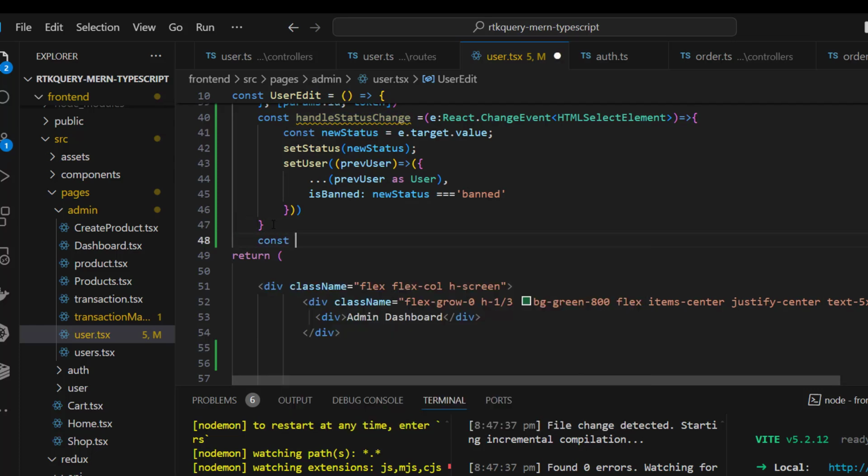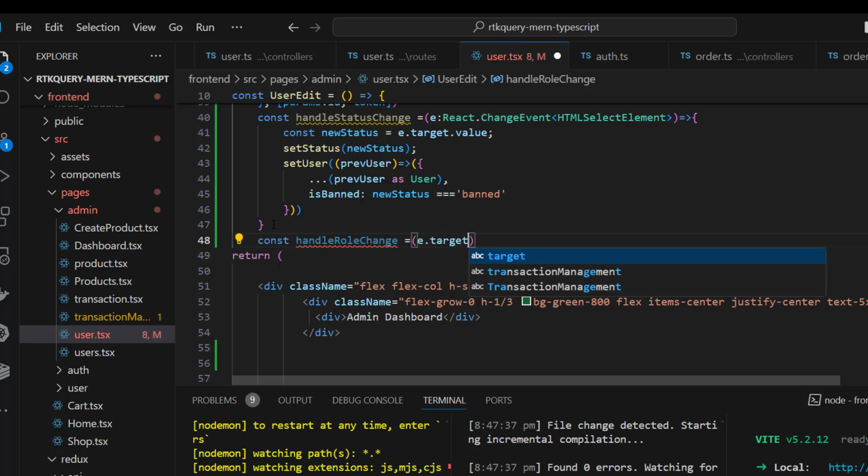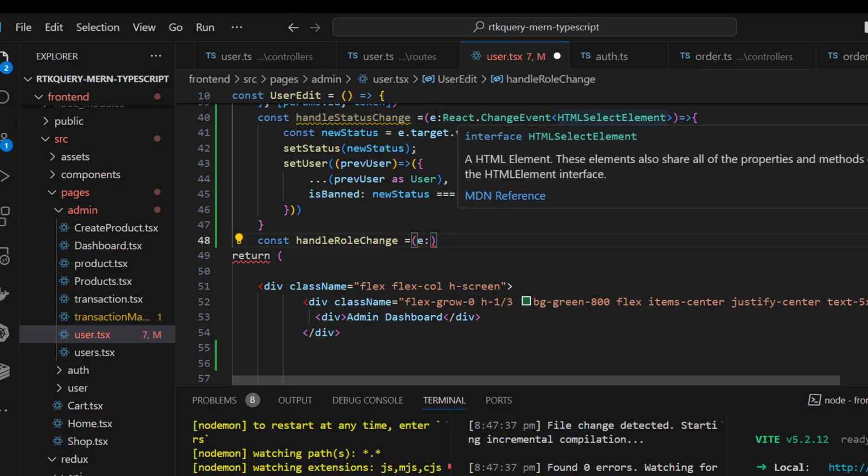So const handleRoleChange equal to, no, here is not e.target.value, here is e and HTML select element, these things.